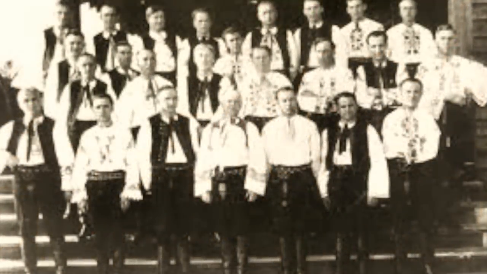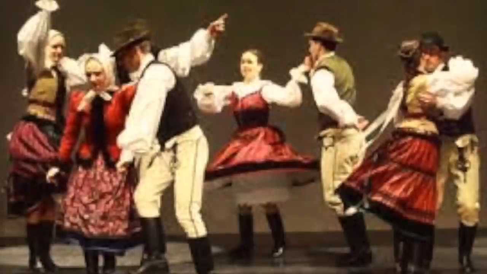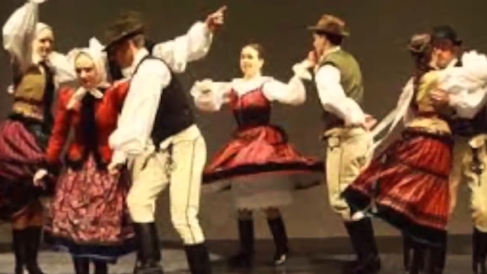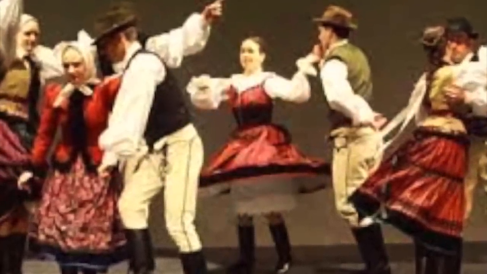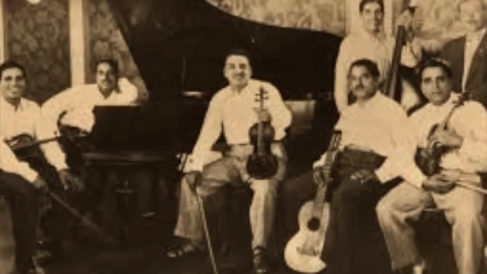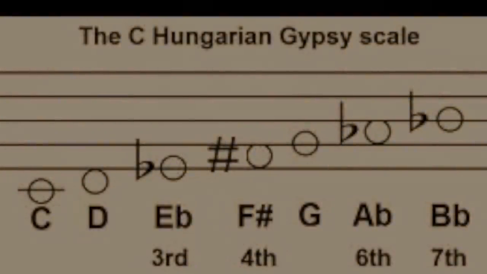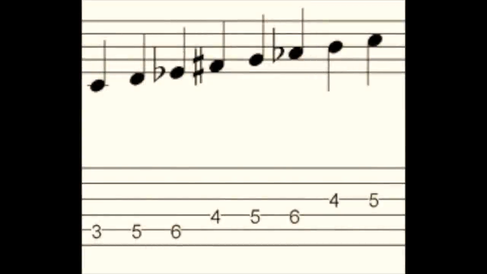When I say Slovakian music, I mean those traces of influence in the 18th century onwards that developed the Slovaks' national musical traditions, specifically the music of the Roma traditionally hired to perform for weddings and celebrations. When I say gypsy music, I mean a melody which is built around the Hungarian gypsy scale or Aeolian scale with a raised fourth or sharp fourth degree. This example, of course, is in the C minor scale, and you can see here the raised F sharp.